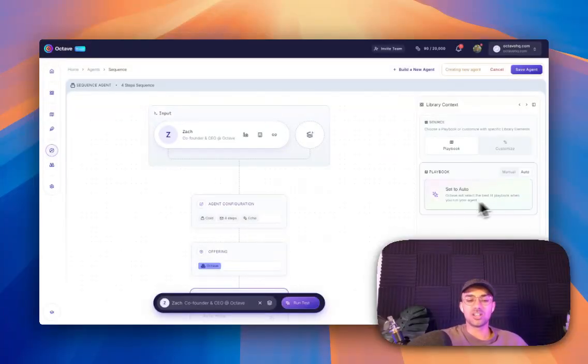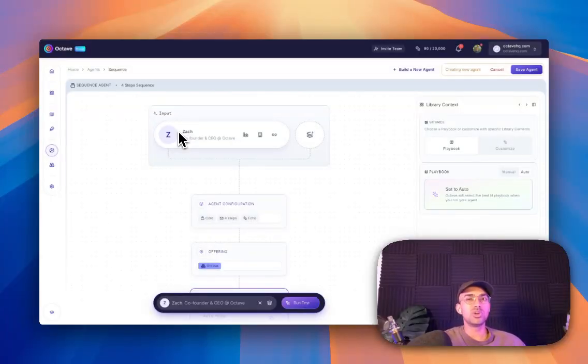So with auto mode, at runtime, meaning when you're running this through your automation, it's going to go to the person's LinkedIn profile and their company domain, and based on that, it's going to decide, okay, there are all these playbooks to choose from in your library. I'm going to choose the best one and use that specific focus strategy.